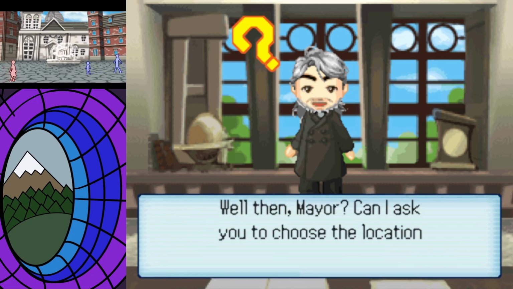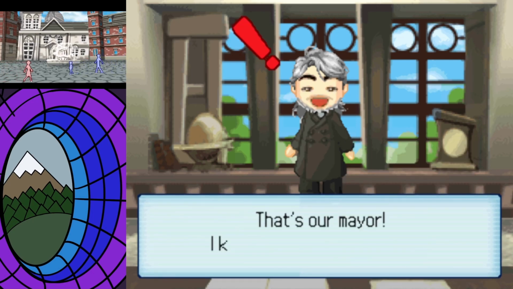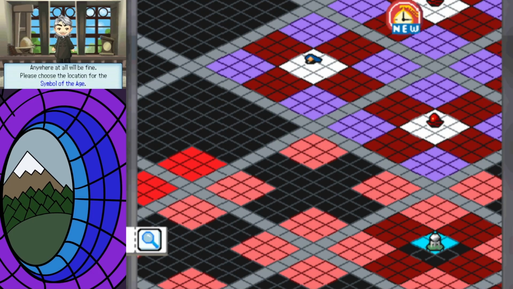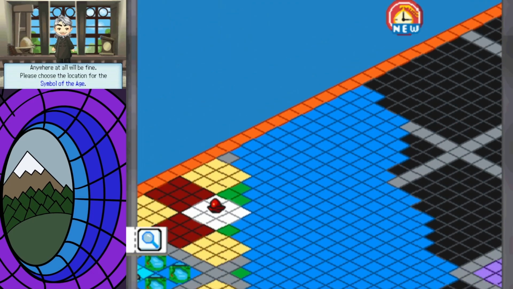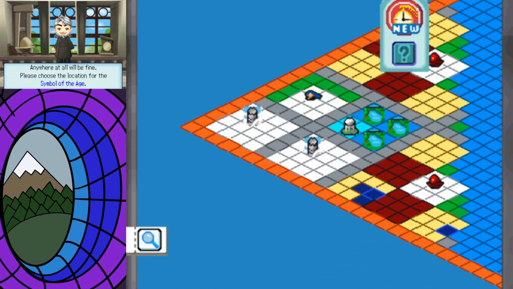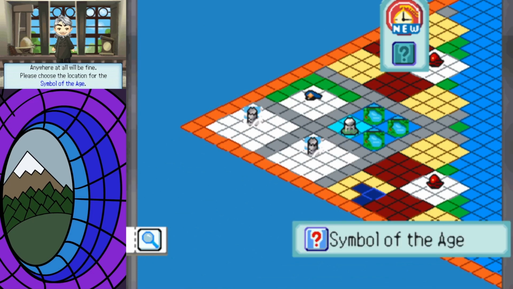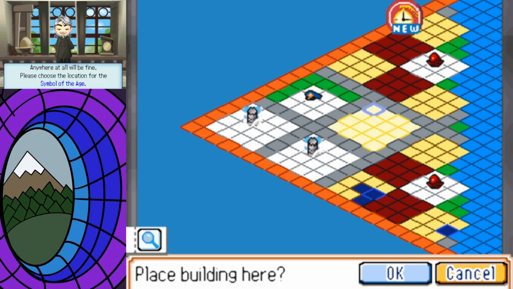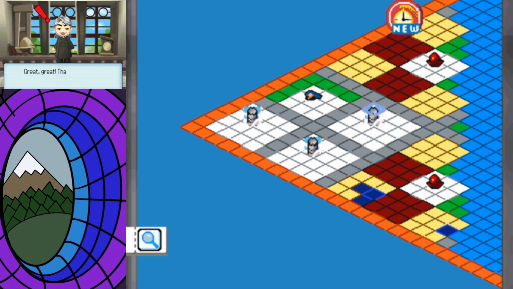Yes, thank goodness we don't have to worry about the money. We don't have any. Alright, let's place it. We got some ruins from electricity mishaps. I guess we'll just place this here. Yes. Great, that's a fantastic location. Chosen.